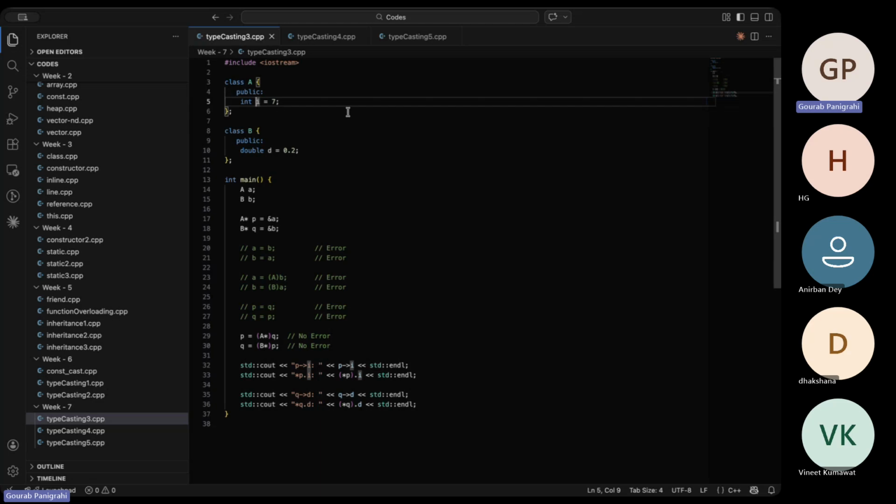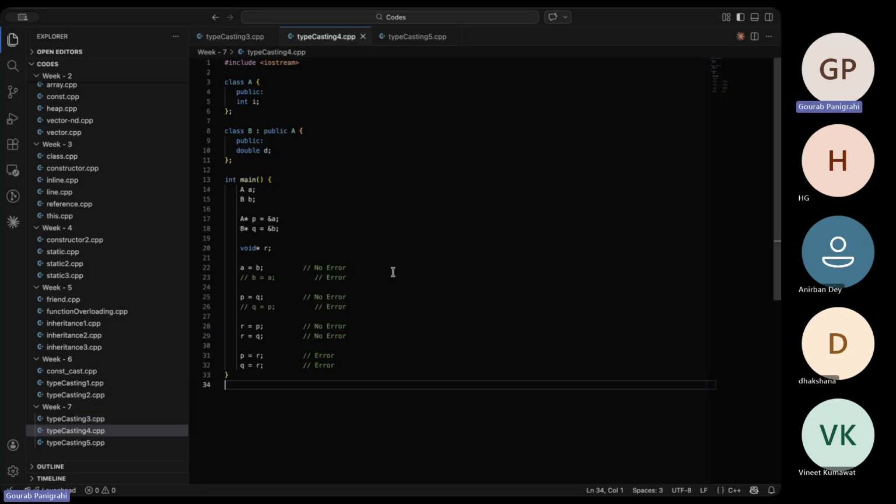But it does not mean anything for the object of the other class. In certain cases, you might be accessing things from out of bounds. Got it.